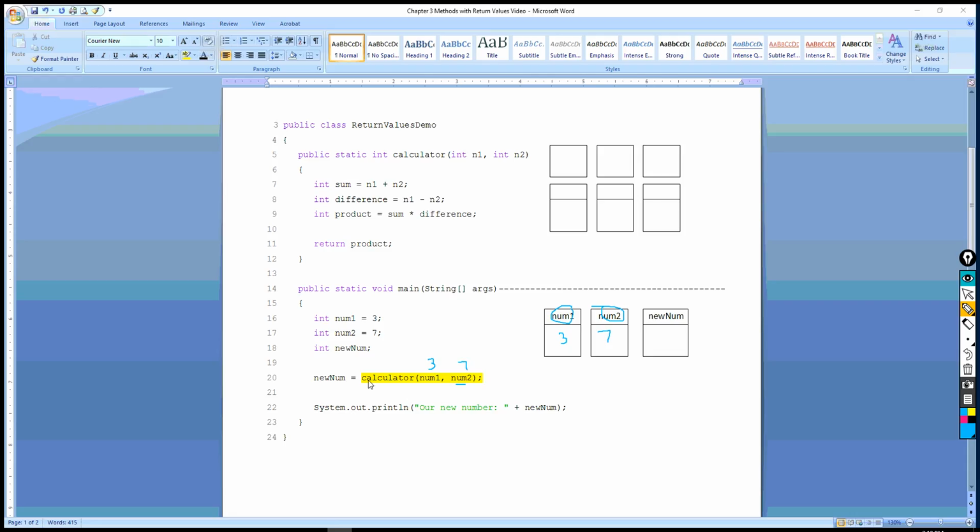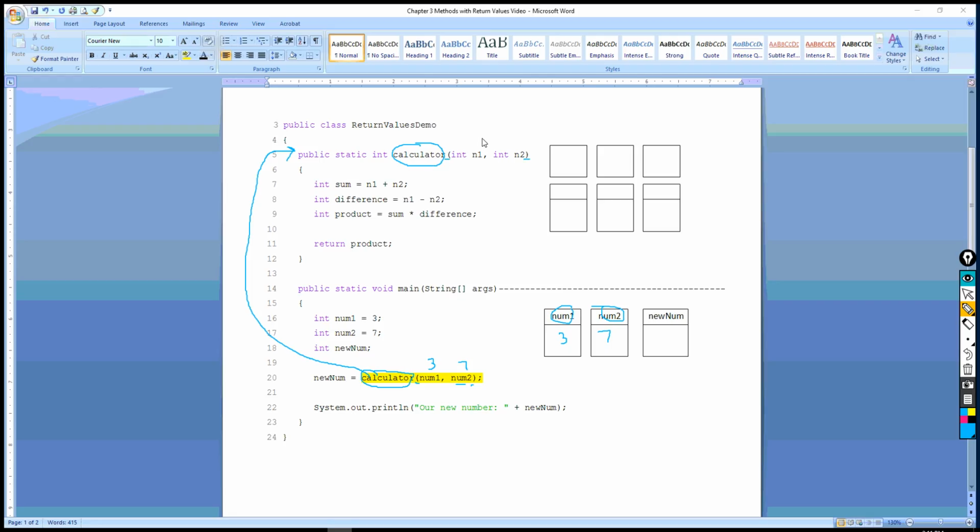And then the method call is going to activate this method because it's looking for calculator, and it finds calculator right here. What makes it a method call is it's got the parentheses and the semicolon, and what makes this a method up here is it's got the parentheses.